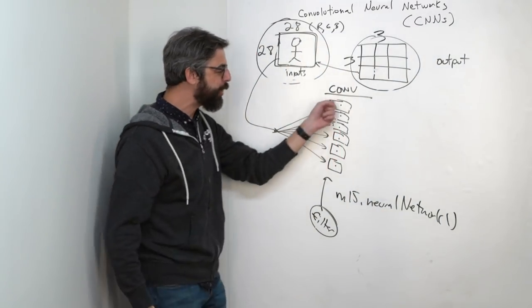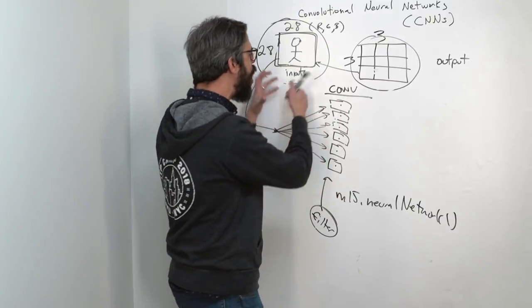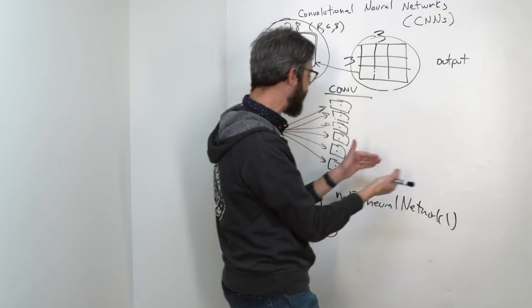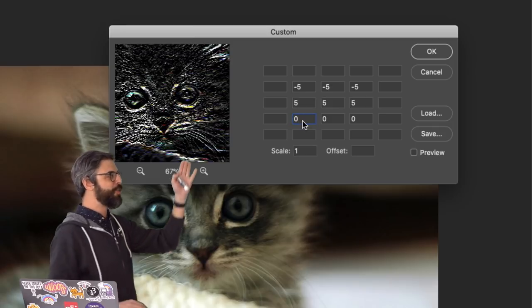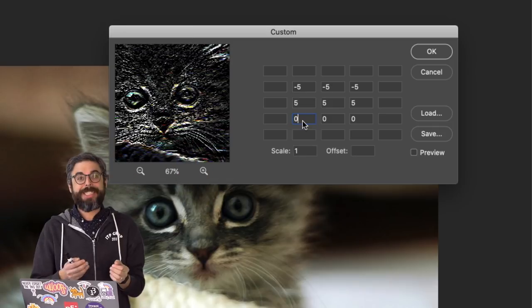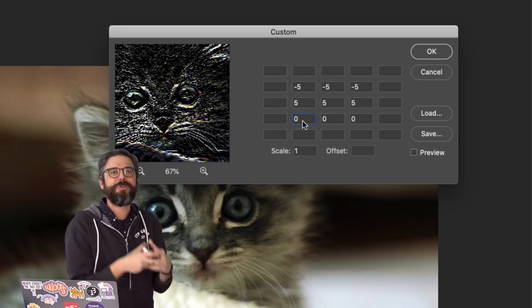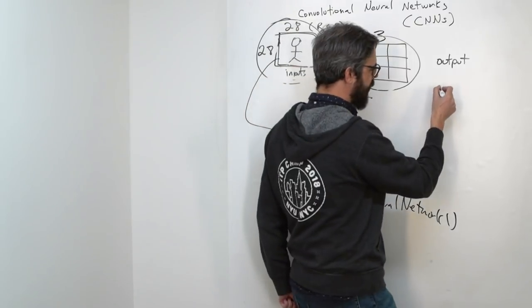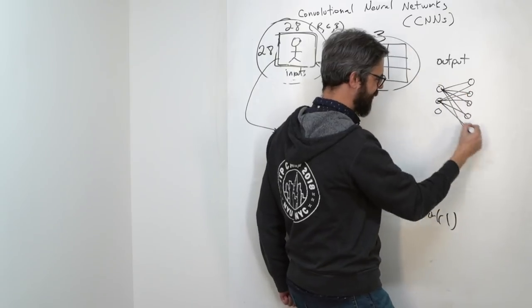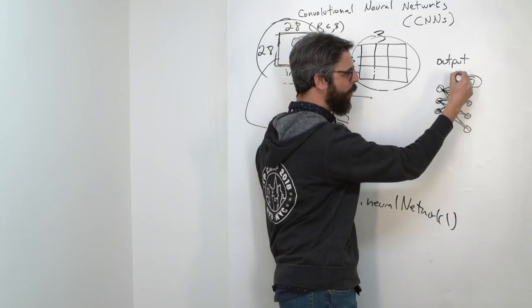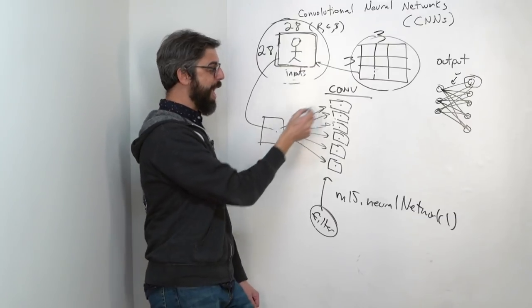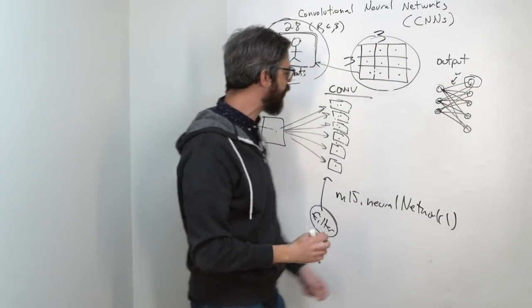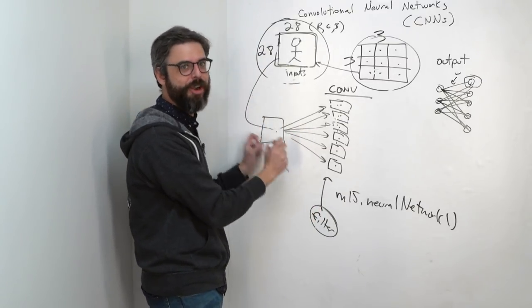If you go back and look at the cat that I had previously versus this one, you can see vertical edges versus horizontal edges. So there are known filters which draw out certain features of an image. And that's exactly what each one of these filters does. If all of the nodes of a neural network can draw out and highlight different aspects of an image, those can be weighted to indicate and classify the image in certain ways. The big difference between a convolutional layer in a neural network and what I'm doing here by hard coding in sort of known filters is that the neural network is not going to have filters hard coded into them. It's going to learn filters that do a good job of identifying features in an image.